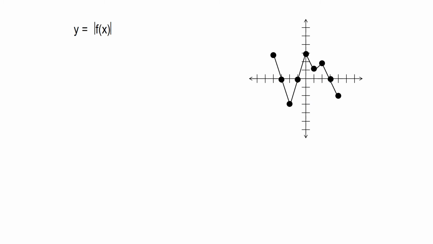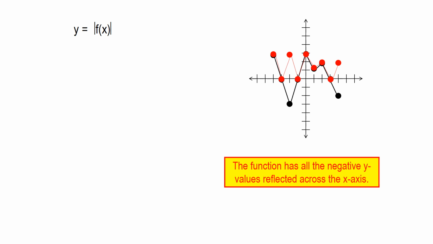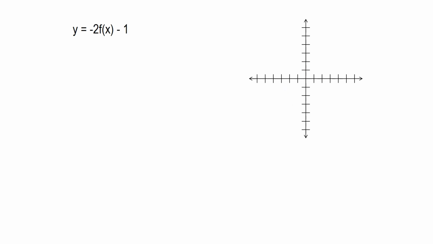All right, so our next transformation says y is equal to the absolute value of f of x. Well, what does absolute value mean? Go ahead, take a minute, create a table if necessary, and perform the transformation. Press play when you're ready to see the resulting graph. Here's the picture that you should have gotten. So we're back to the very first page, and this transformation was below our original graph. Can you tell me what transformations are taking place here?